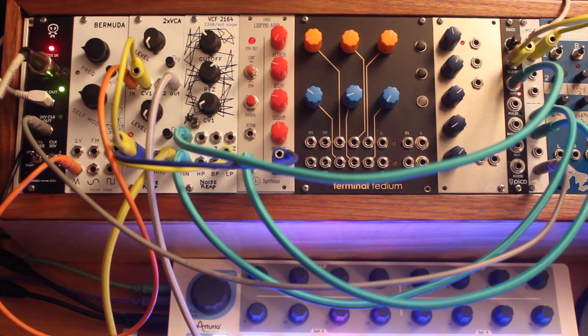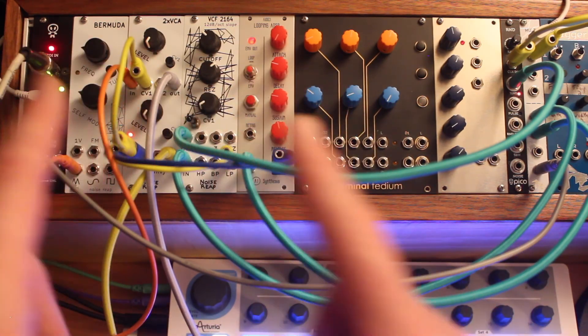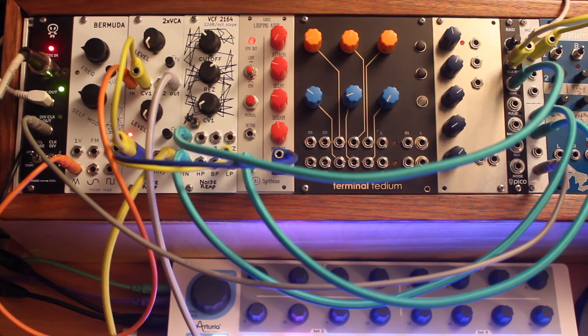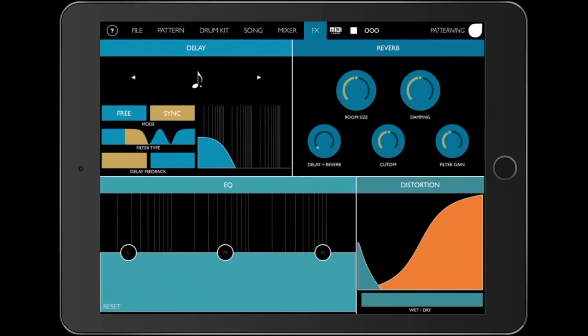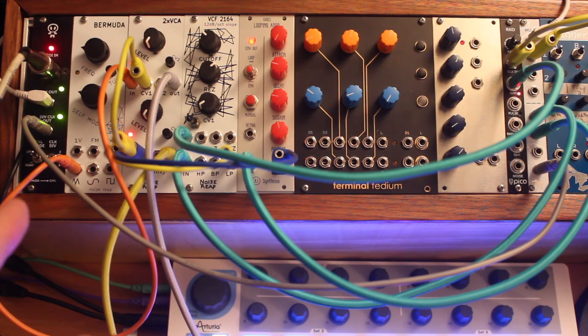What I like about using VCVRack with the virtual modular is that it allows me to explore an idea like this while just at my computer, then come back to the actual modular system and try it out. I don't know that I would have hit on this just sitting in front of my rack. By limiting myself in VCVRack to only the modules I actually have, I really had to start thinking creatively about what my modules can do. What I'll typically do with something like this is sample it and possibly use it in Ableton Live, throw it into the Novation Circuit, or into the Patterning drum machine app on iOS — which is a fantastic drum machine — and use this as a very unique kind of kick drum sound for different tracks.